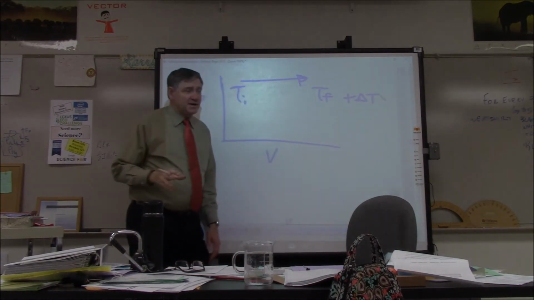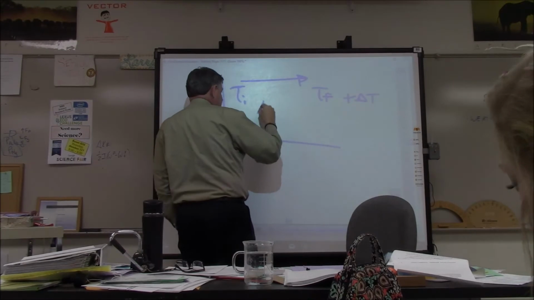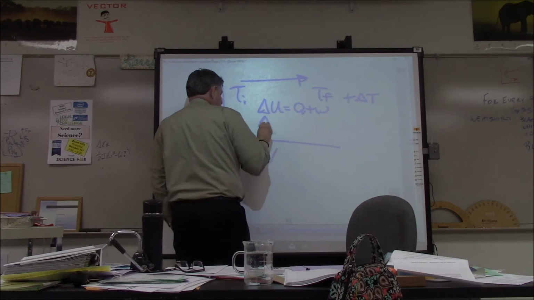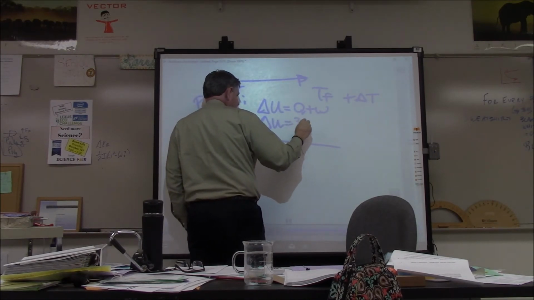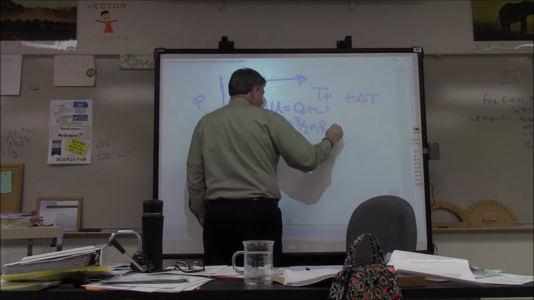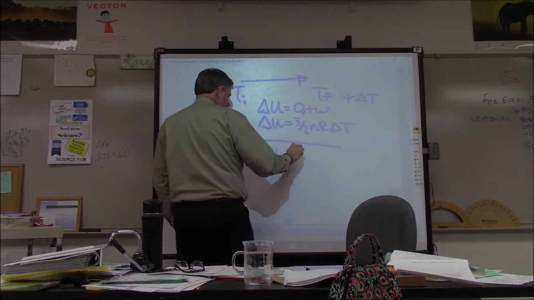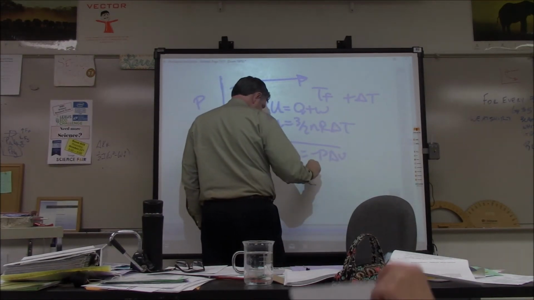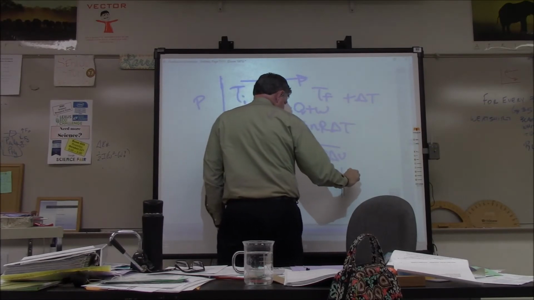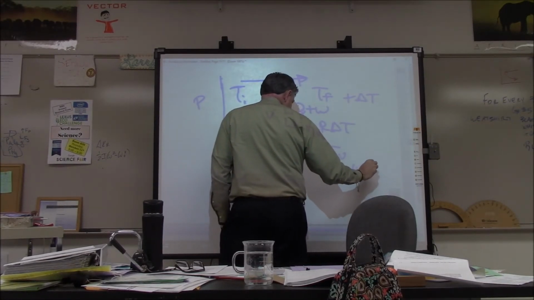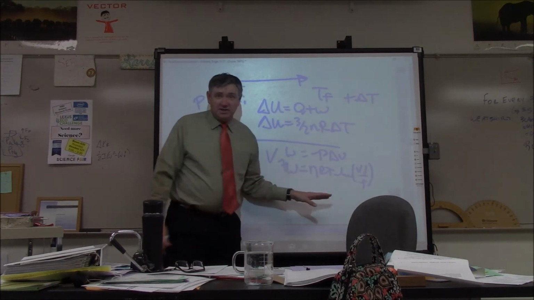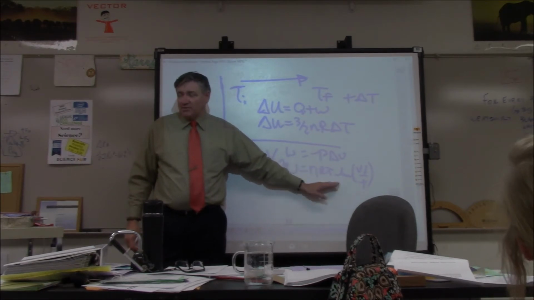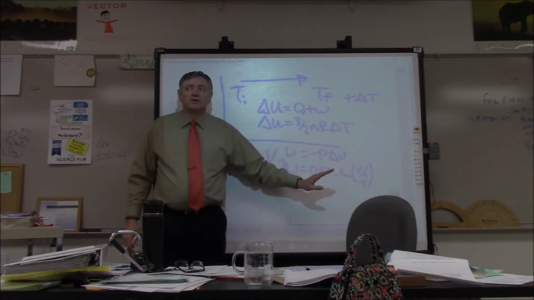All right, that's cool. Now, there's certain big equations that you're going to need to have and understand. Delta U equals Q plus W. Delta U also equals 3 halves nR delta T. Work equals negative P delta V. And work equals nRT natural log of V initial over V final. Now, this is the only one that's not on your equation sheet, and this is going to be on the front of the test. Okay? So do not memorize this equation. I will give you this equation. It's going to be on the front of the test. You just have to know when to use it.